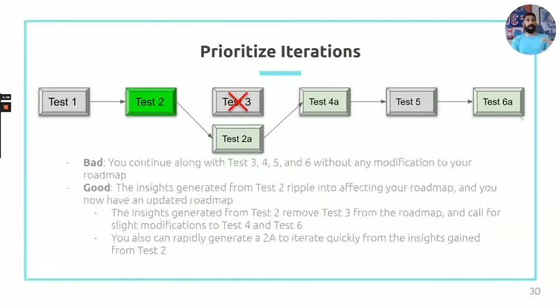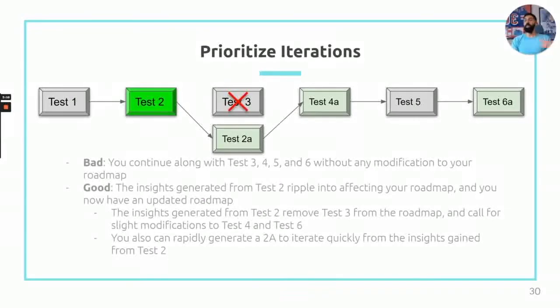So you're taking that concept, you're taking it to the next level, next level, next level. Maybe that iteration, the carousel, is actually too intrusive and you're pushing that concept too far. But this could be a way for you to start thinking about the prioritization of these iterations, where if you had simply followed the static rule of 1, 2, 3, 4, 5, 6 with no modifications based on the insights gained from test 2, you would have wasted your time with test 3, potentially, probably. Test 4 would have needed some changes that you're going to have to now run test 4, but also test 4A at a later point, and the same thing for test 6.